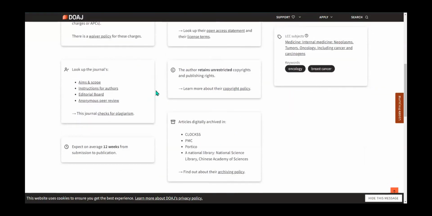The journal's record in the directory will also provide information about the journal's scope and peer review policies. Again, be sure to review this information carefully. Make sure the scope of the journal matches the scope of your research. You also want to confirm that the journal provides at least a standard approach to peer review. Remember that it's rigorous peer review that sets scientific publications apart.